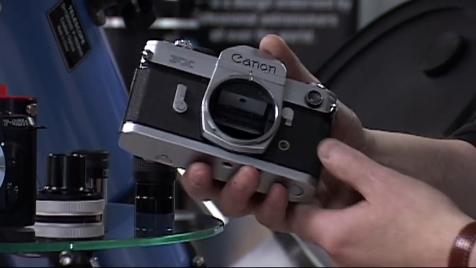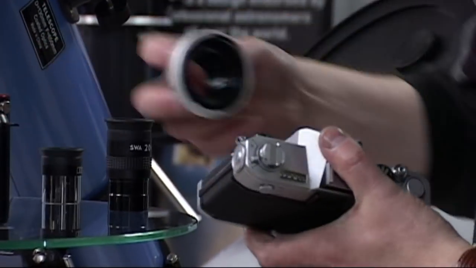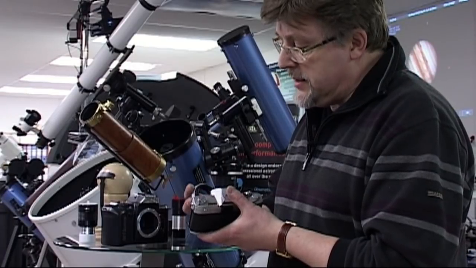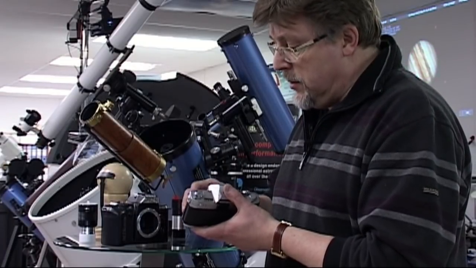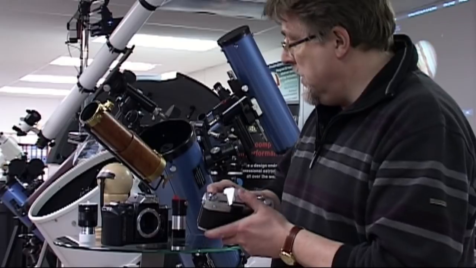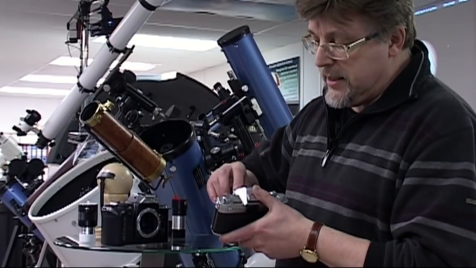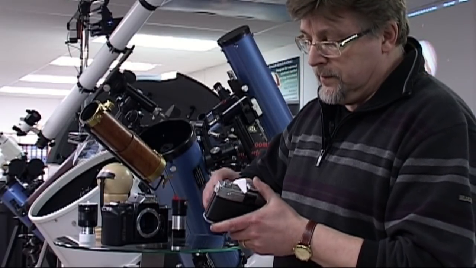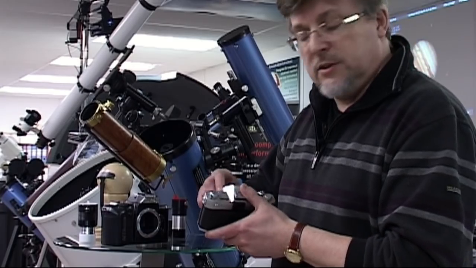And it's that body thickness that's going to cause a problem for us to get it in focus. First of all let's just put one of the cameras back together again. We'll put the T mount on it - let's get it the right way around - and we're going to put a camera nosepiece in there and we're going to attach this to a telescope in just a moment.